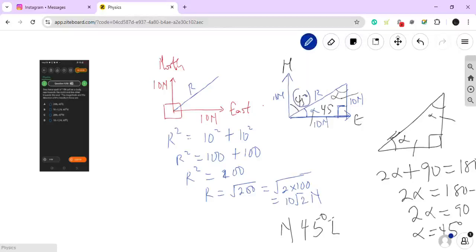This one here, not this one. So assuming this place is 30, you know it will be 60 here. So you will say north 60 degree east. Do you get it now? So this is north, but for this one it is north 45 degree east. So that should be the last option, option D.